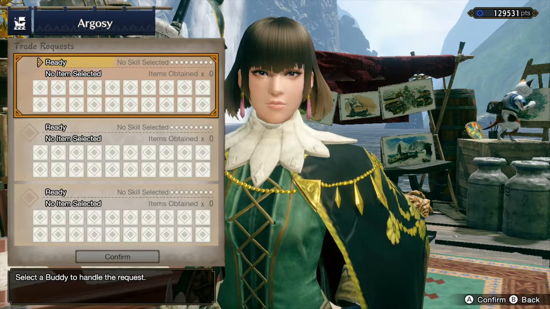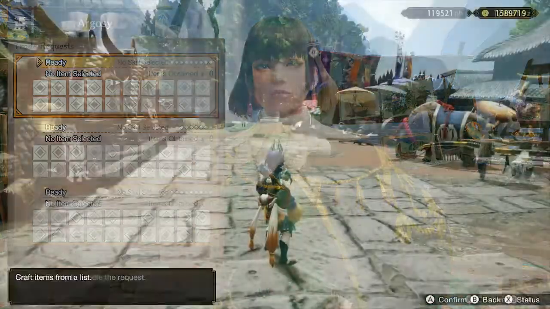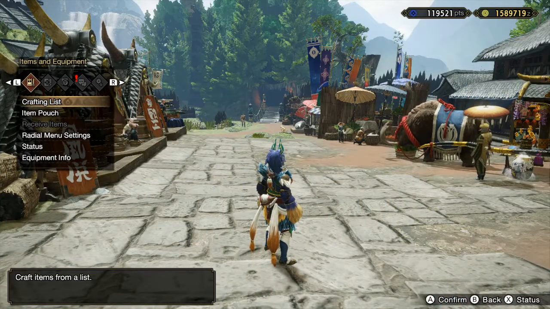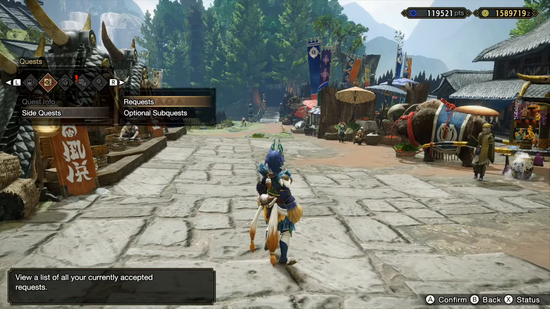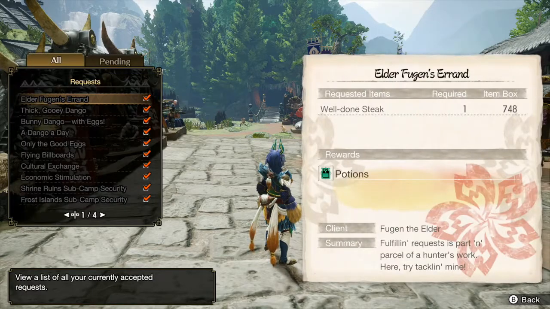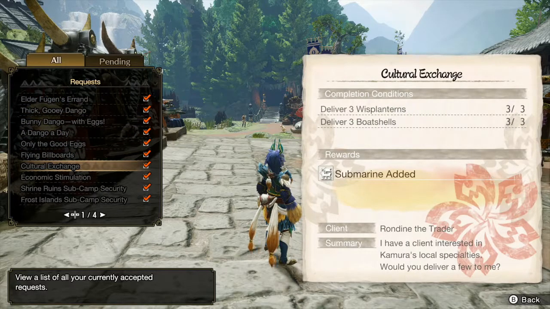As you progress in the game, you'll receive side quests to unlock more submarines. You can check your side quests by accessing the menu with the plus button, moving to the second tab, selecting side quests, and then accessing requests. The side quests required to unlock more submarines are called Cultural Exchange and Economic Stimulation.